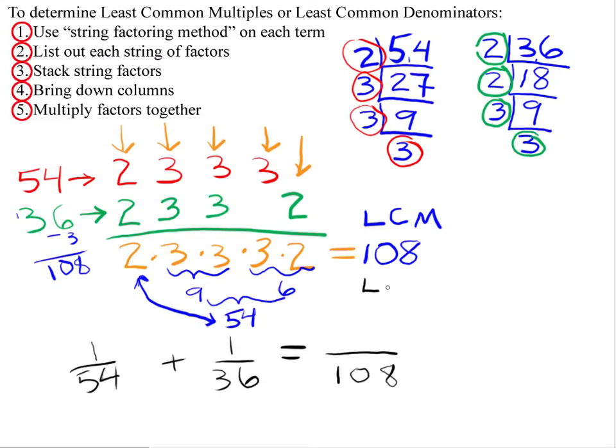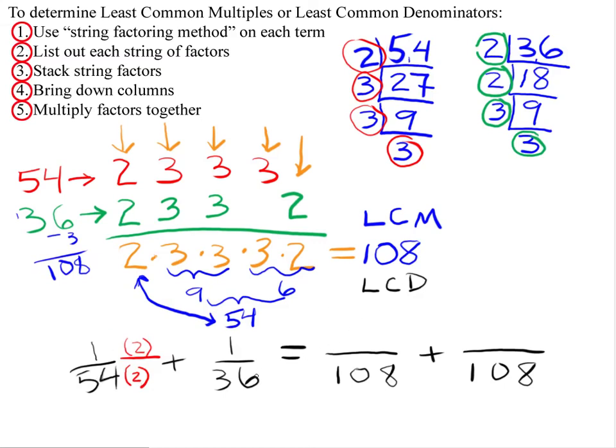In this case now we're talking least common denominator. And then over here we're going to have that also. So here's how this works. We say, what do I have to do to 54 to get 108? And the answer is, as we saw up here, you have to multiply it by 2. So that means I would multiply this by 2 to get the 108. But what that means also is I have to multiply the top of the fraction also by 2. And multiplying by 2 over 2 is the same as multiplying by 1, which will not change this number.